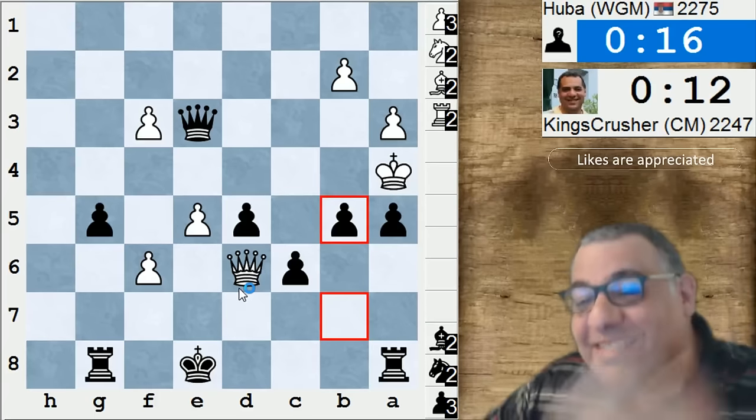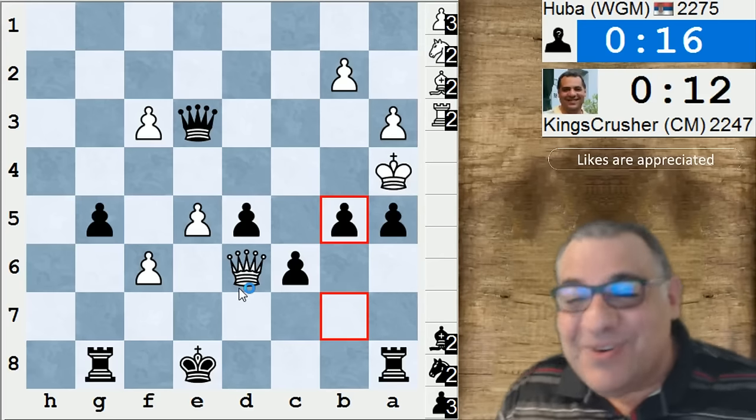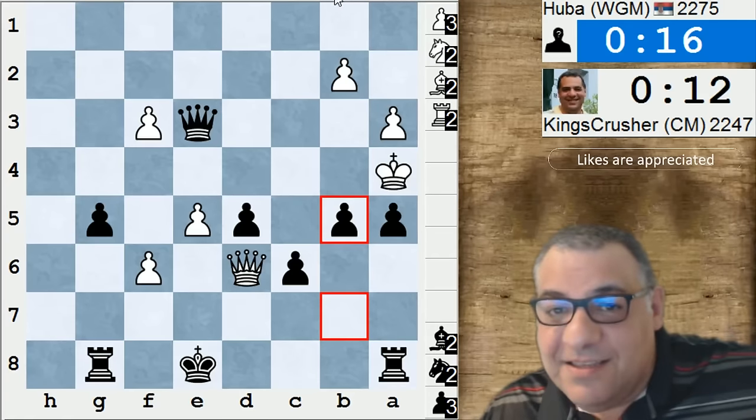I'm sorry, that was pushing too hard for a win. Come on, I'm two rooks up here. Just take the draw for God's sake. Anyway, okay, yeah.